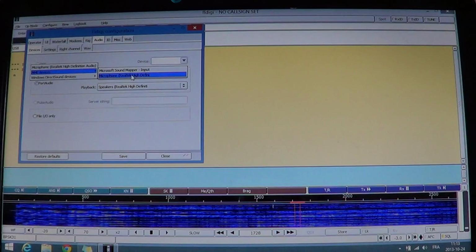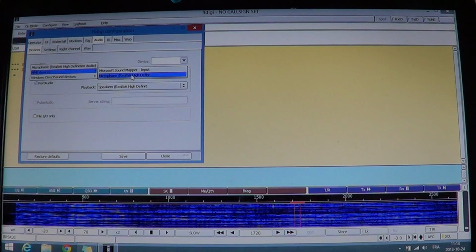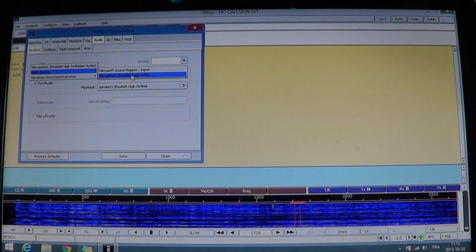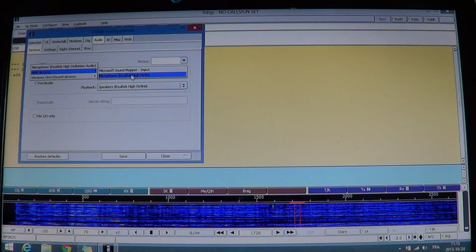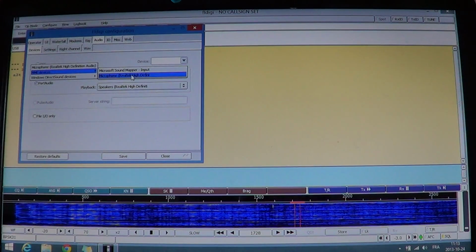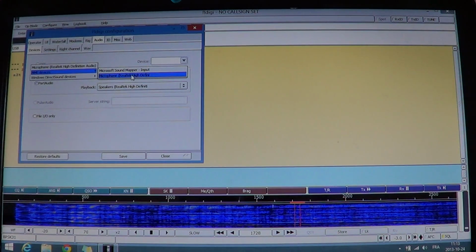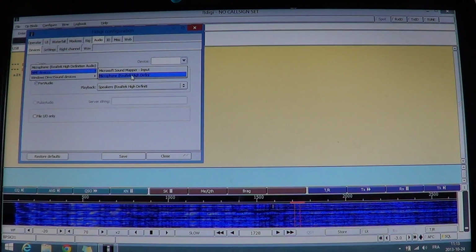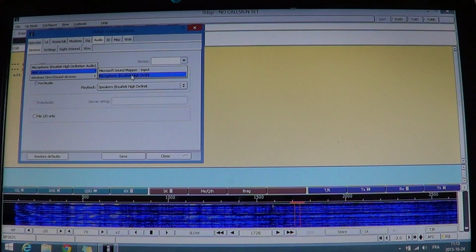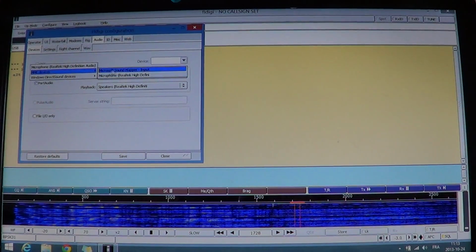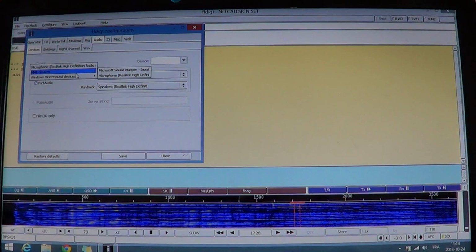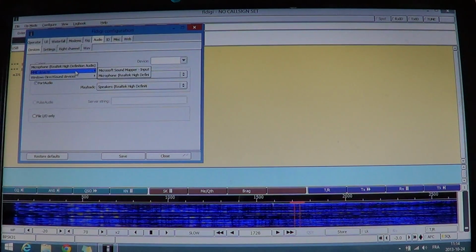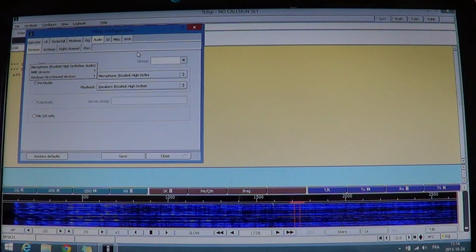You have to be careful, because your webcam has its own microphone, and that could show up here. Maybe you have other devices that can lead to different microphones. What you want to make sure of is that you have the microphone jack of your computer. That's very important. That's the way it's going to work best. So just select the microphone input of your computer, and make sure that it's not the microphone from your webcam.